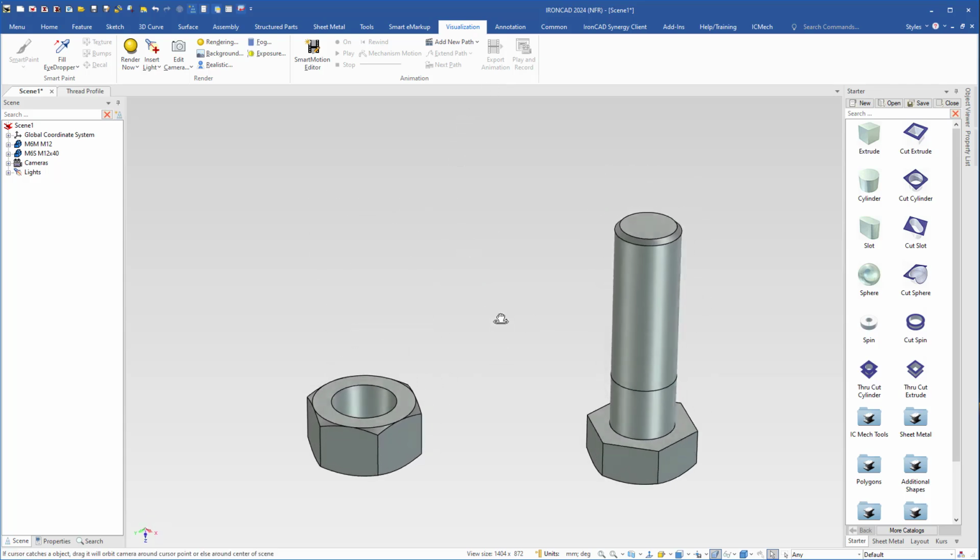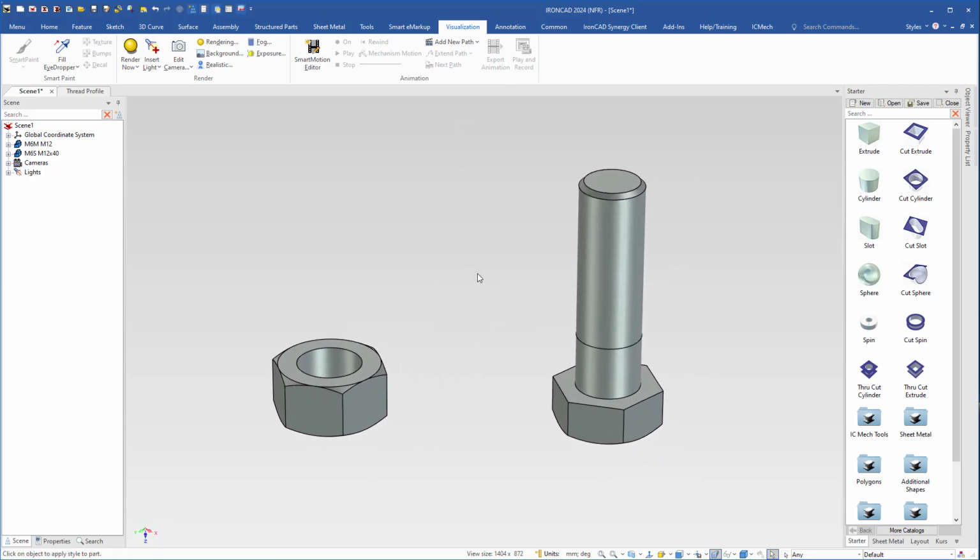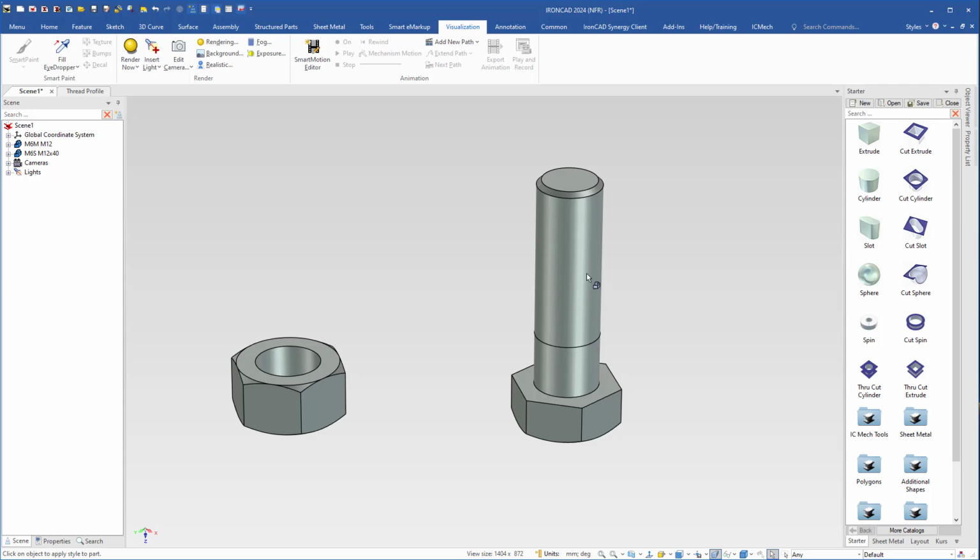So now I will begin with the bolt here to create external threads. When you are creating threads or using a die to create threads on this bolt, you are removing material. So that's what we have to do with the bolt and also with the nut. But on this one it is external threads and in the nut it is internal threads. And we have to use different profiles to create these threads, and I will show you how we can do it.